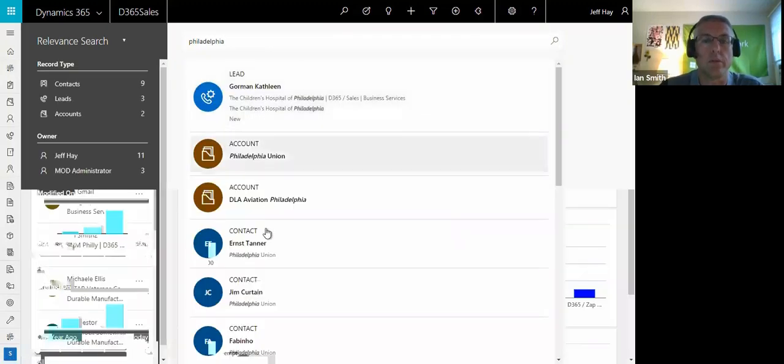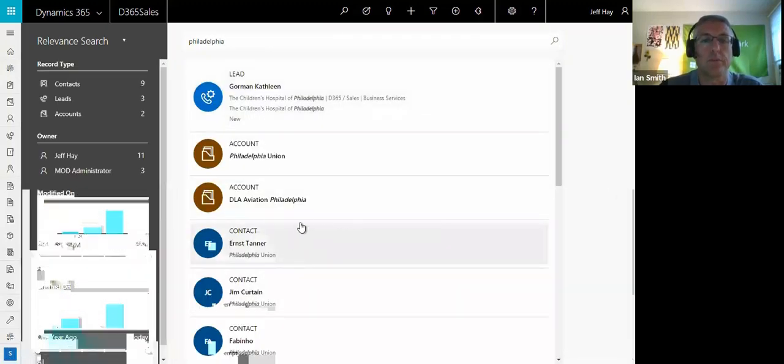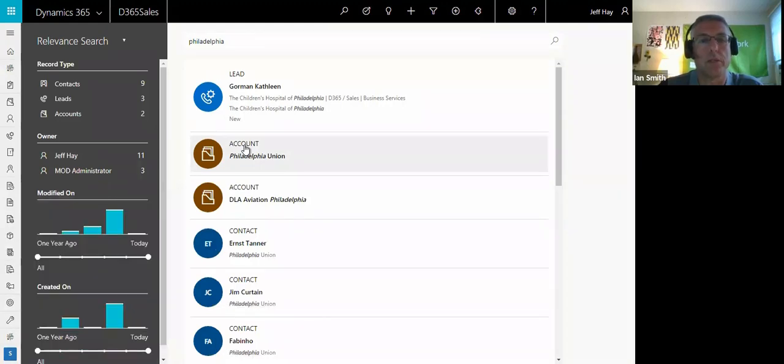it'll find all different records. So this is an indexed text-based search. It's very powerful. It searches all your records. There's very little you have to do. You can filter on it. It's super easy to configure. You can filter by date. You can filter by record type.